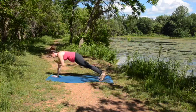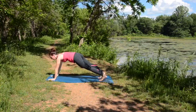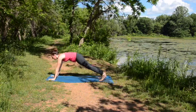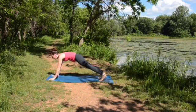Shoulder taps for 8, right and left, 7, 6, keep breathing, 5, 4, 3, 2, and 1. Excellent.